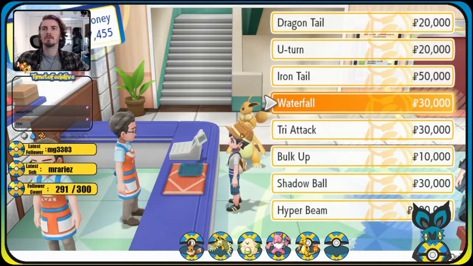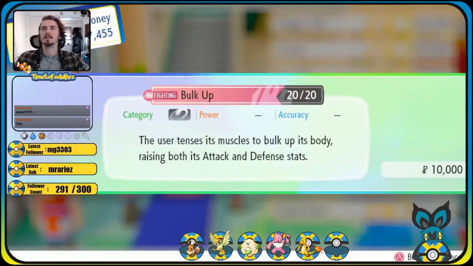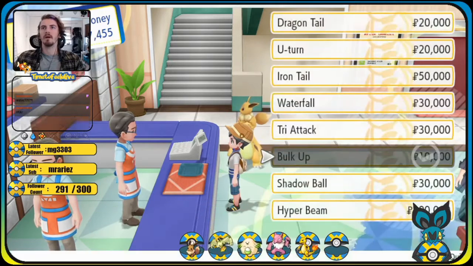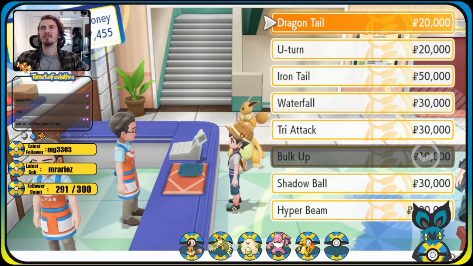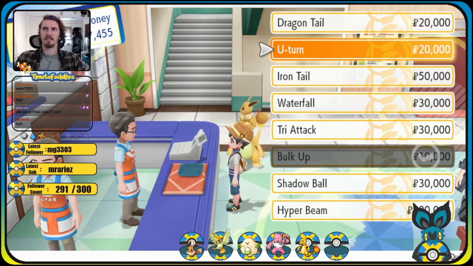Waterfall? Shadow Ball? I feel like Ghost isn't a very good offensive type. Bulk Up. Yes. Yeah, I'll take Bulk Up. Kinda want Dragon Tail. I don't know if anyone's gonna be able to learn it. Do any of my mons have tails? Oh wait. Charmeleon should be able to learn it. I think U-turn is actually going to be more useful.